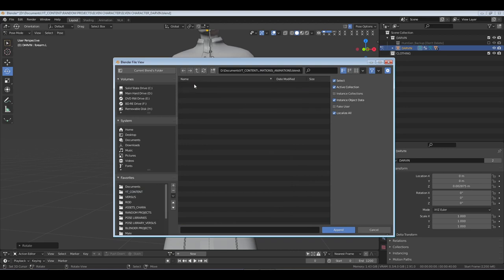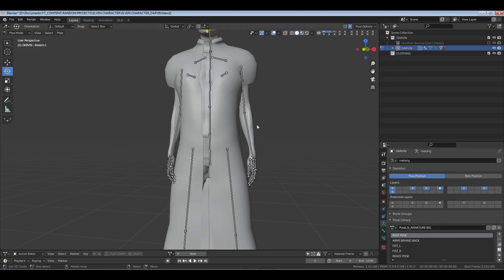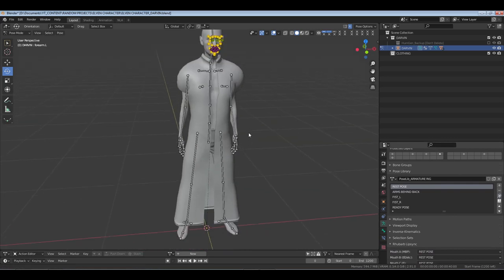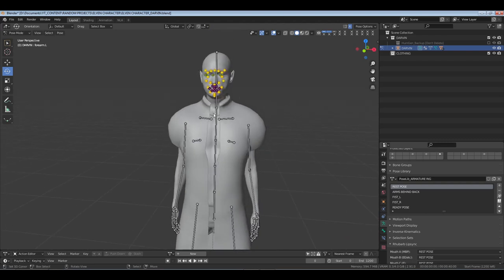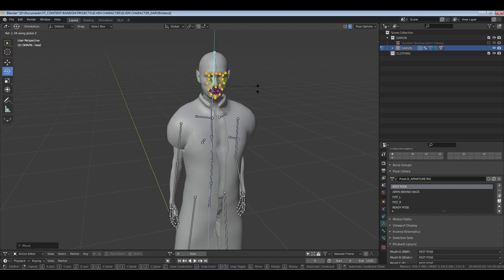Okay. Man, I really genuinely don't know what's going on here. Alright, that's not what I wanted. This one is the one I wanted, because this is just for the armature. Alright, so we're just going to go and put him into rest mode pose. Alright. So I know that automatically deals with the hands and everything. So I already have a pose library for him. Okay, so I'm going to grab his head. Well, his neck, rather.